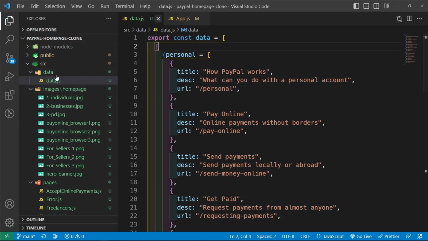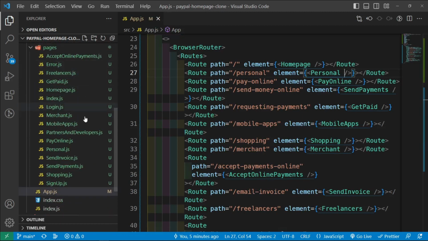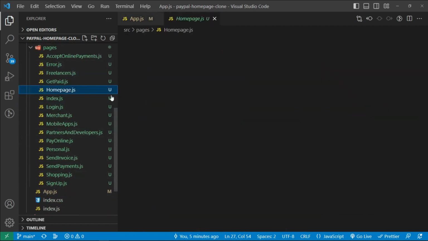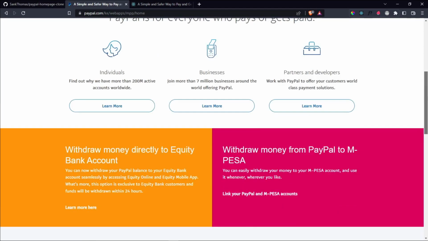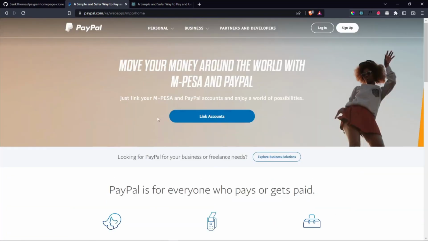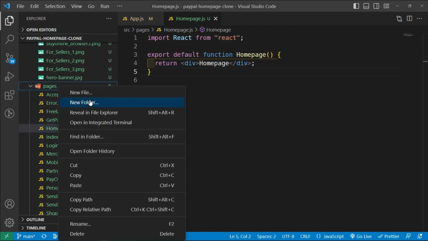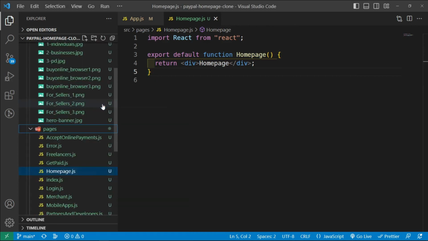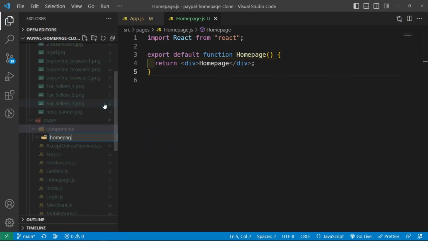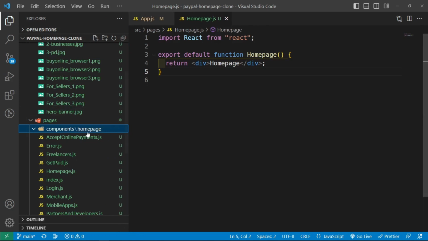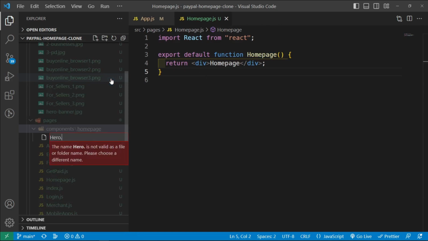And so now what I'm going to do is open the pages folder, because now we want to build out the homepage, right? Where is the homepage? Here. We want to build out the homepage, which currently just says homepage. But the homepage, remember, encompasses all of this. So I want to have different components that are going to be housing this. So I'm going to create a new folder here inside the pages folder that is called components. And then inside the components folder, I'm going to create a homepage folder. So homepage. Okay. And then now inside the homepage folder, I'm going to create a new file that is called hero.js.